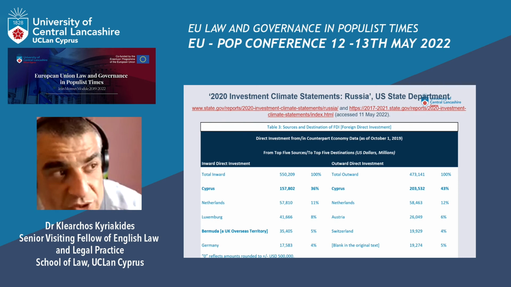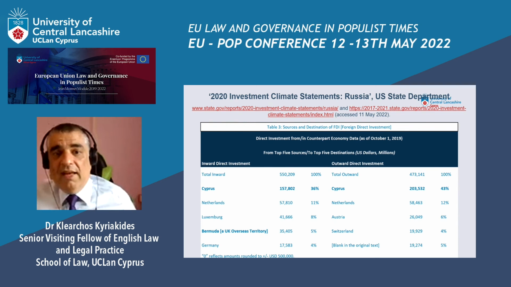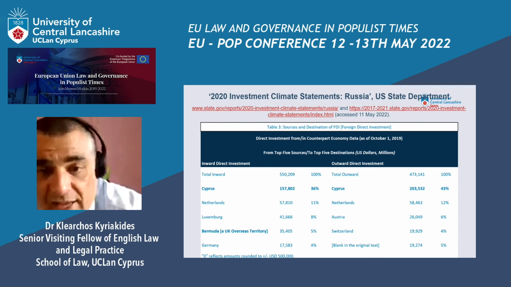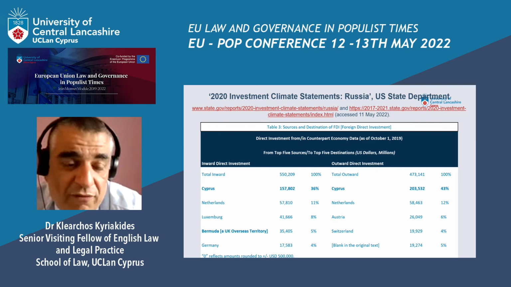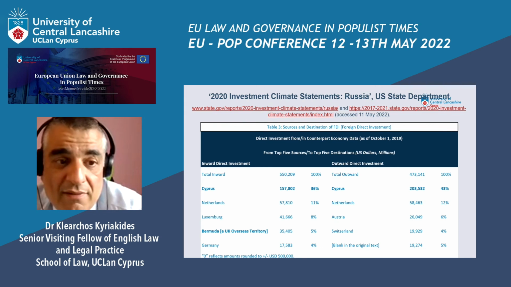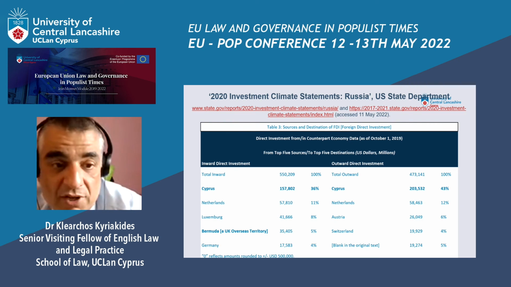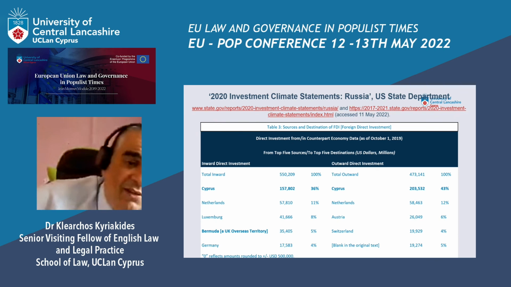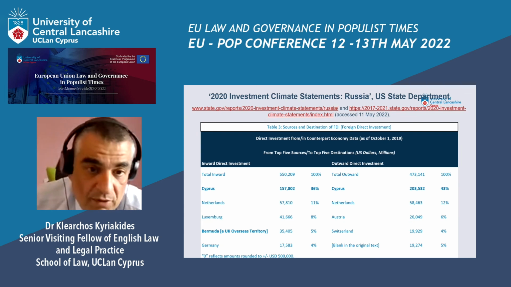But if one looks at, for example, the 2020 investment climate statements, one will see a rather astonishing result. There are 194 or so sovereign states dotted around the world. Cyprus comes top of the league table for inward direct investment into the Russian Federation, and top of the league table for outward direct investment out of the Russian Federation. You can see from these statistics published by the US State Department in 2020 that Cyprus is inextricably bound up with the economy of Russia, and vice versa. But what one also sees in these statistics are repeated references to British overseas territories such as Bermuda. Bermuda appears on that list.